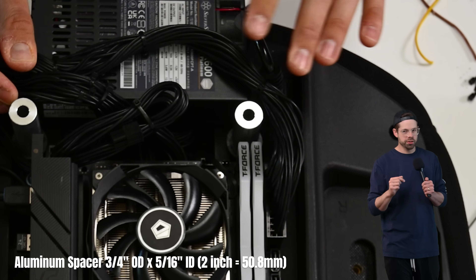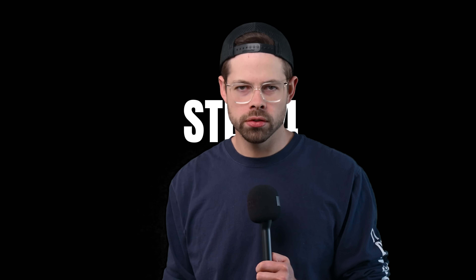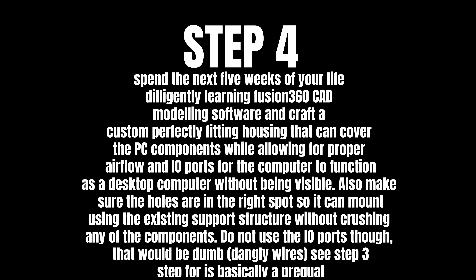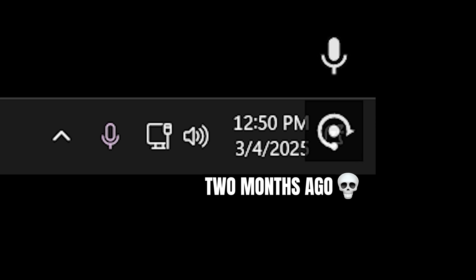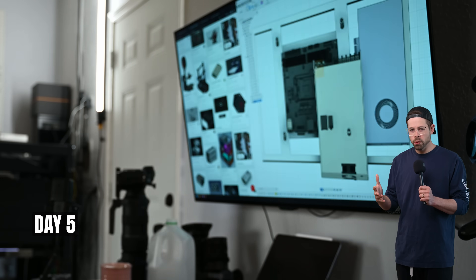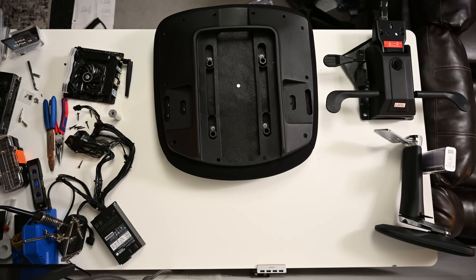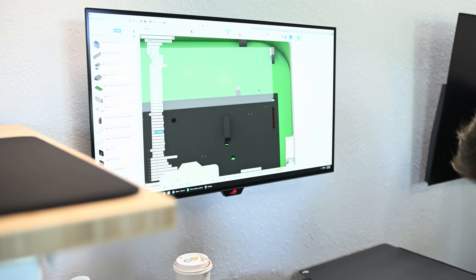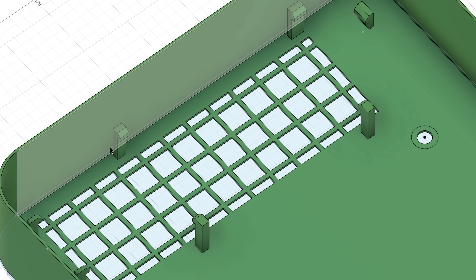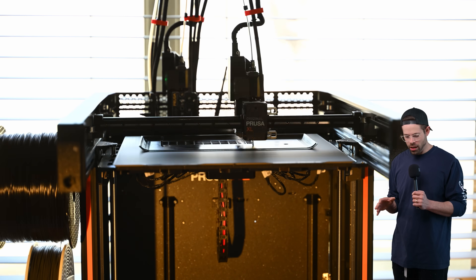But it's all visible — you can just see it hanging out. Which brings us to step four: spend the next five weeks of your life diligently learning Fusion 360 CAD modeling software and craft a custom, perfectly fitting housing. You've got to make sure it has the necessary I/O ports you'd find on a normal desktop, it can't be a little square box because no chairs are shaped that way, it needs holes for positive pressure airflow, and plastic tabs to hold the GPU in place. Then fail at 3D printing it about five times.